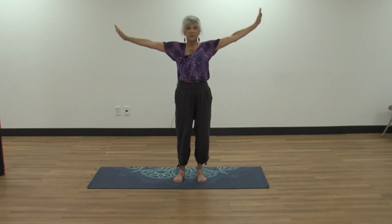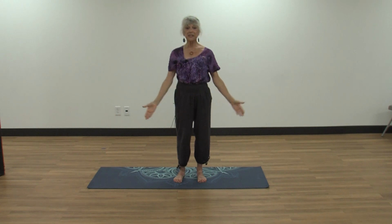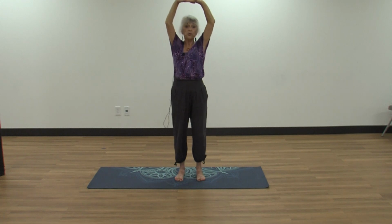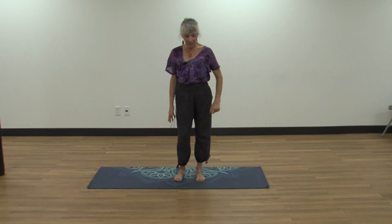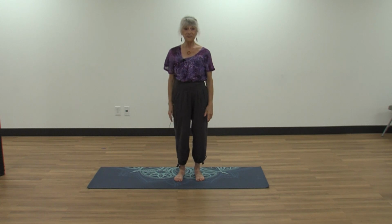Exhale, arms come down, cross in front, and then again, breathing in, arms flow up, interlace fingers and turning the palms up toward the ceiling, getting a lovely stretch for yourself. Separating fingers as the arms come down to your sides. Really nice.